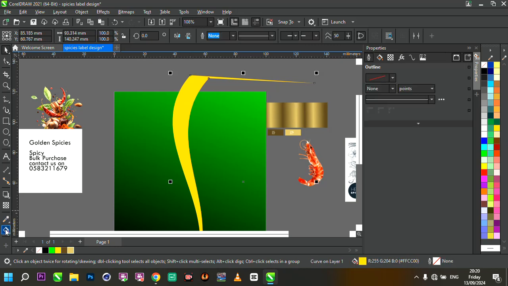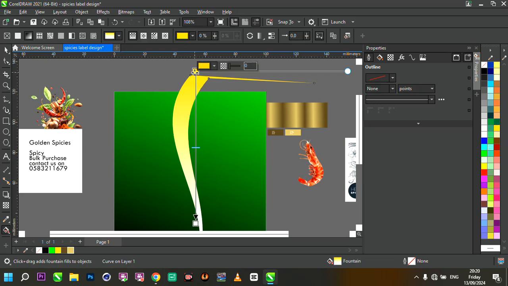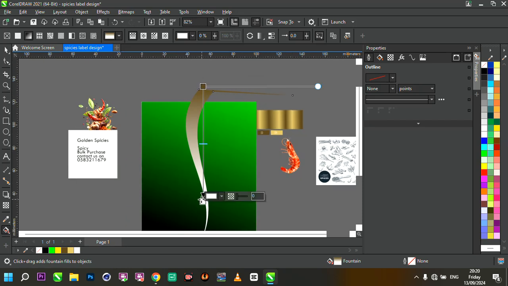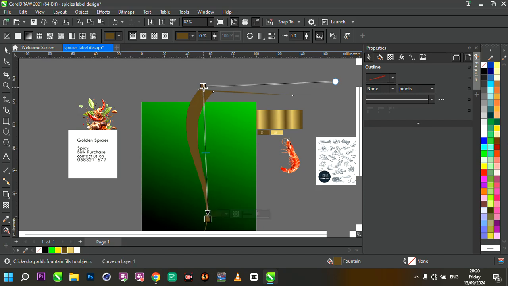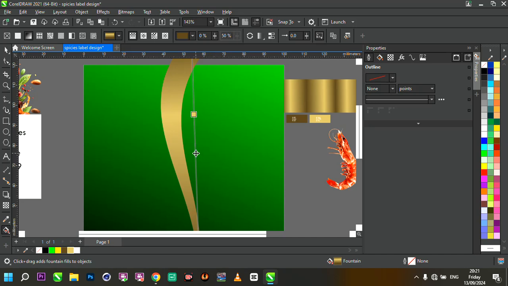Okay, so you go to interactive fill, double click and drag down, click on the yellow color, click on this, and click on the same color again. So you are applying the same color to both ends. Then you click on this, drag it and place it on the line. Or simply, if you don't click and drag, you can double click on the line to add another color to it. Double click to delete. Double click to add. All right, good.